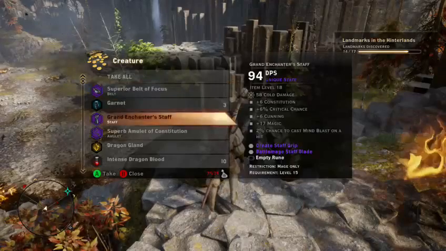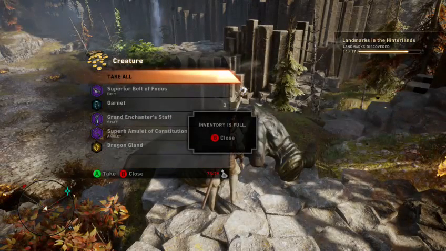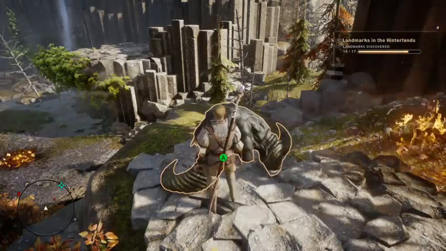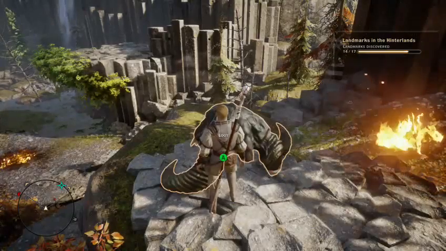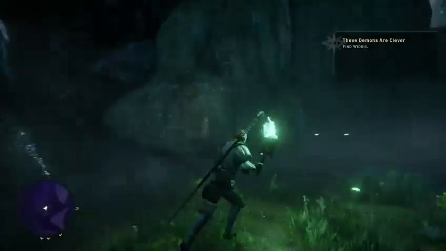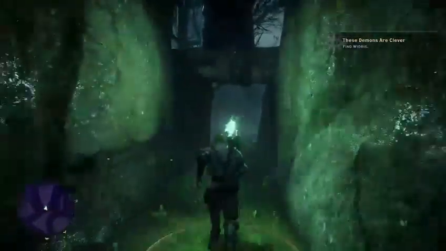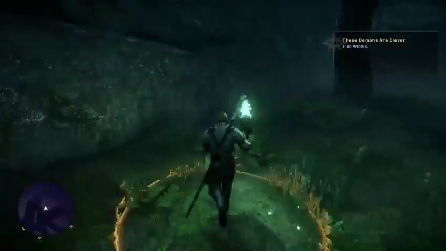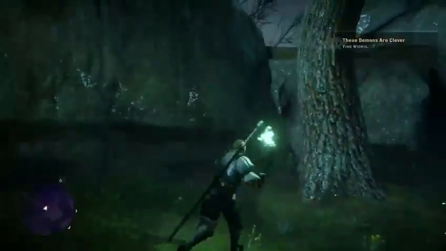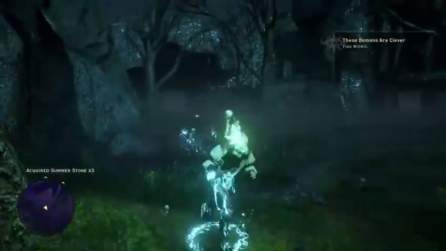Oh, dang. I didn't see all this stuff in here. There is a ton of stuff. My inventory is full. So we are going to go delete some stuff. See, I don't know yet. I've only fought this one so far. Just this one over here, huh? It's not what we need either.